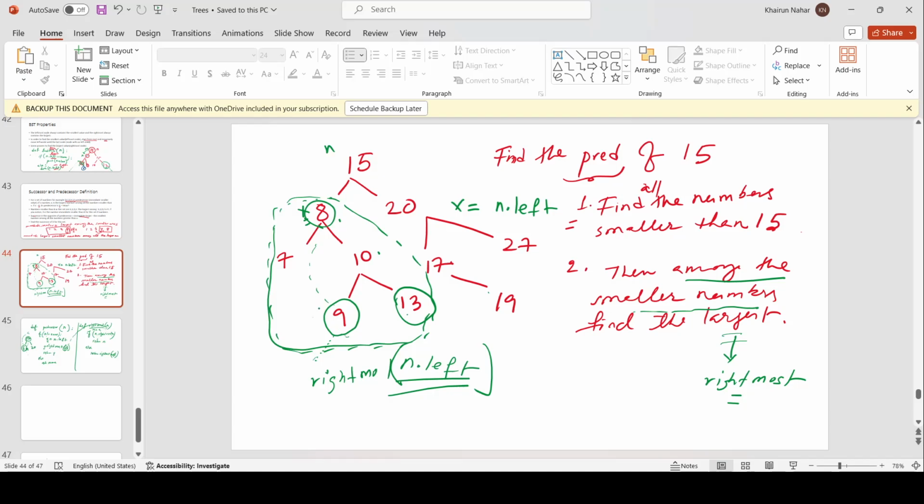Let's look at the solution. Let's say this is n. We take another variable that will point to n as well. Let's call it x. And we will take a variable p that will point to the parent of n. And so p is pointing to this one.